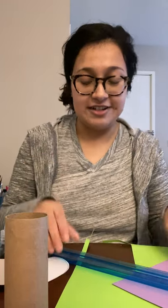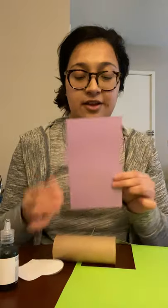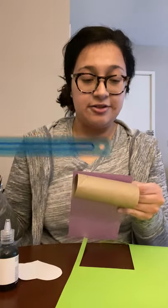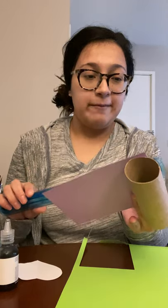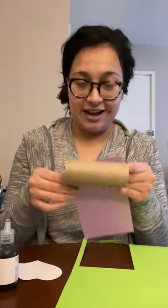To start this craft, I pre-cut a heart out of regular copy paper to use as a template for the wings of our butterfly. The reason I chose the ruler is so you can measure how big and how long certain things are, so the paper fits the paper roll correctly.